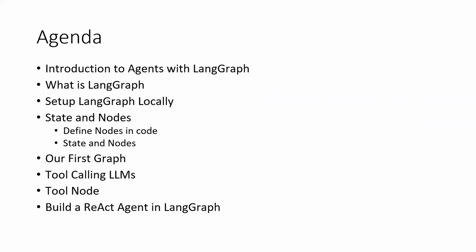LangGraph is just a replacement of React, we can say. Yeah, so React is basically a concept which says how we can make our LLM reason, how we can force our LLM to take decisions on our behalf, whether it has to call tool 1 or tool 2 or tool 3. Okay, so that React pattern or that React concept, first we implemented with the help of plain Python, where we had to do a lot of things manually.